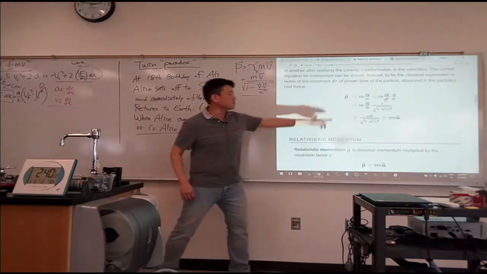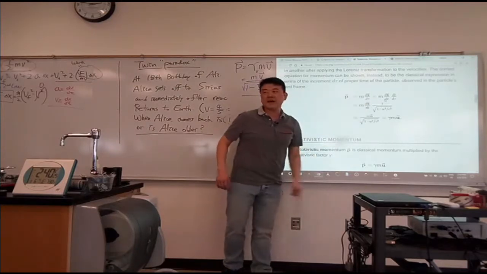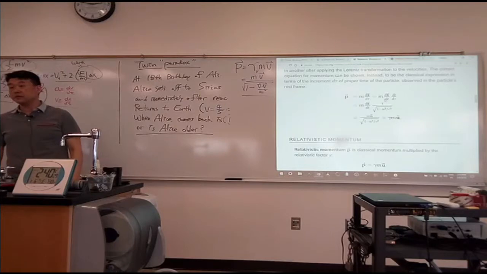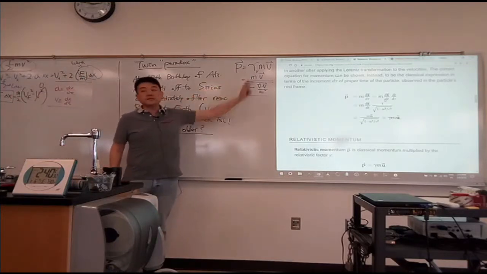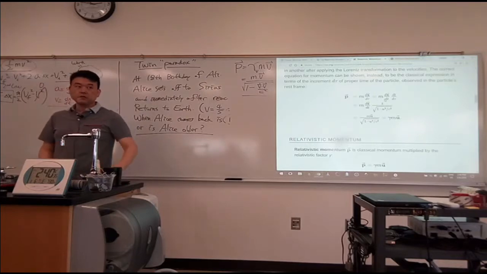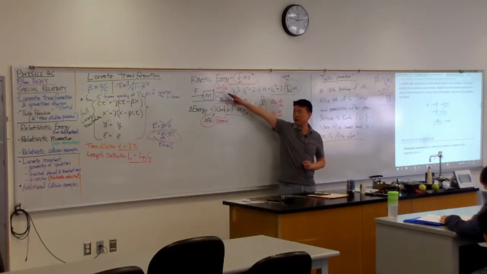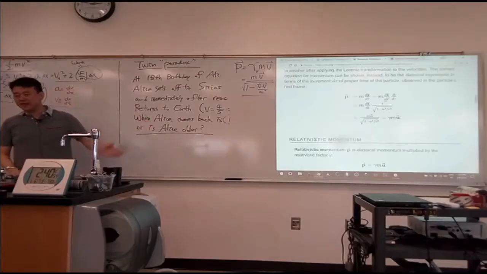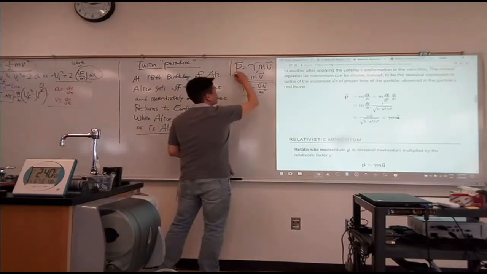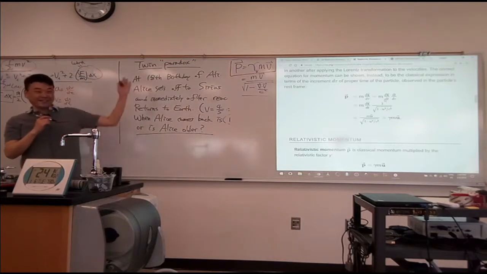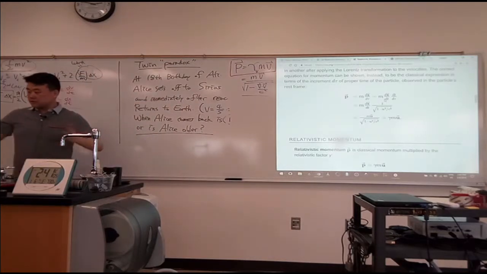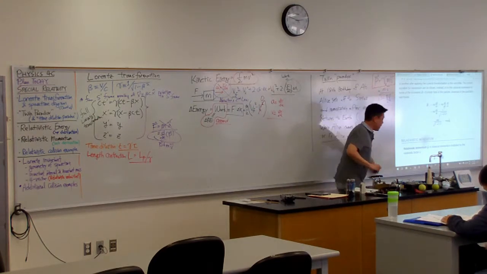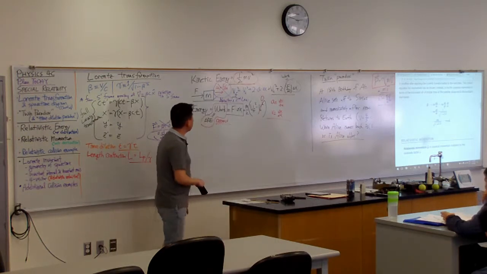And all your textbook does is say momentum is this, where all it changes is this term. And I feel like it's not the correct foundation to build it on. My preferred derivation of this involves analyzing a collision, because in analyzing a collision, you are essentially assuming only two things: conservation of energy and conservation of momentum. So even though Newton's second law is wrong, you are saying Newton's third law is still correct. Let me see if I can write up a note based on that. But for the rest of today, we'll just take this as the correct answer, which it is, and proceed based on that so that we can do the rest. Okay? So all right, with that out of the way, let me try to finish this derivation of relativistic energy.